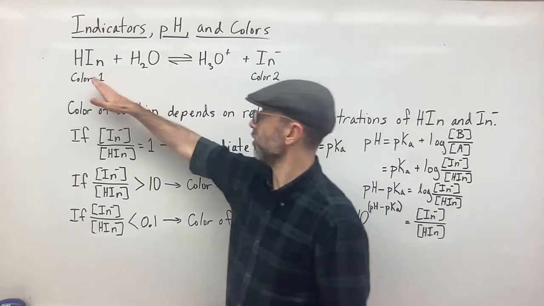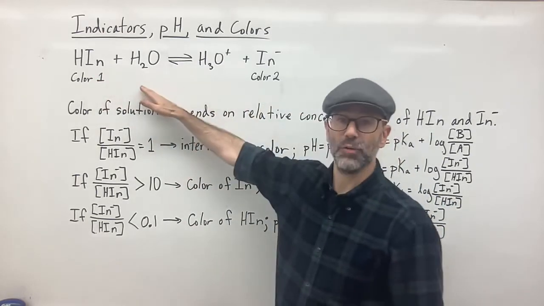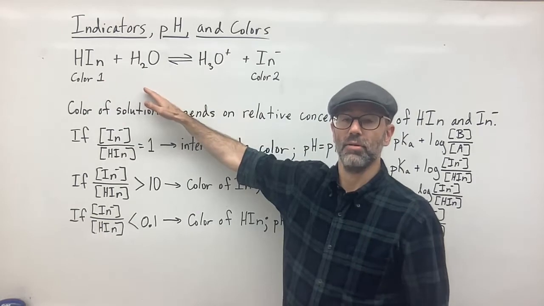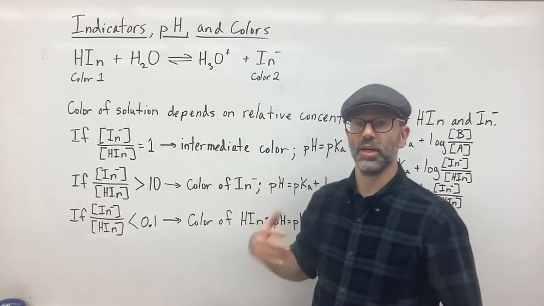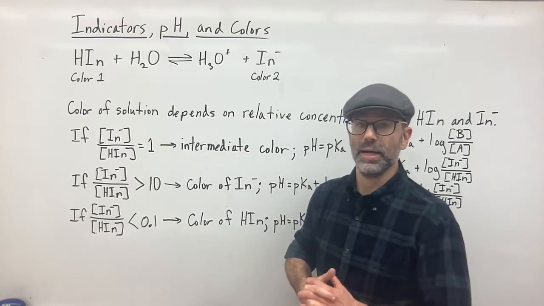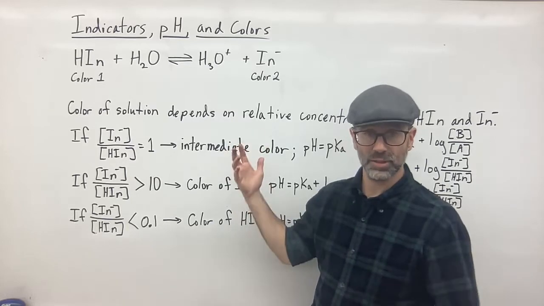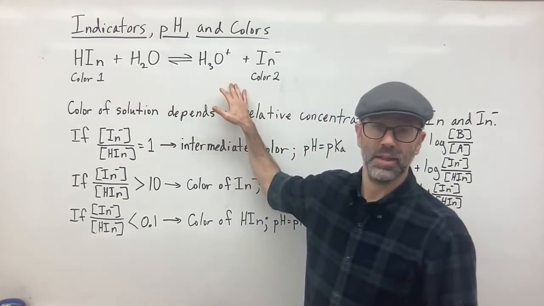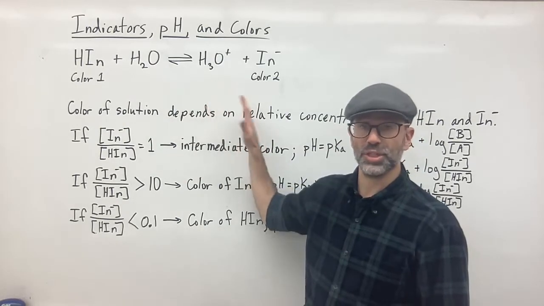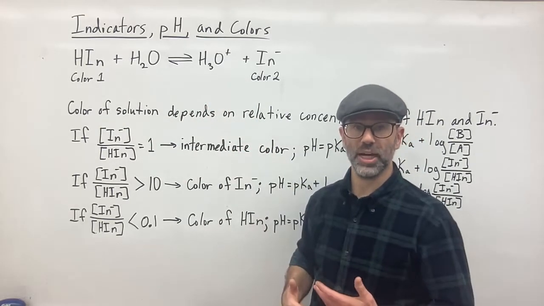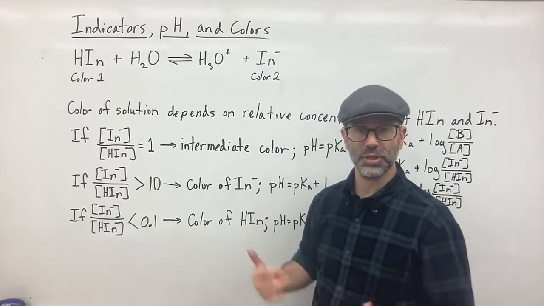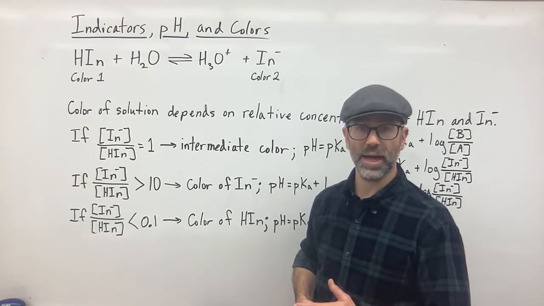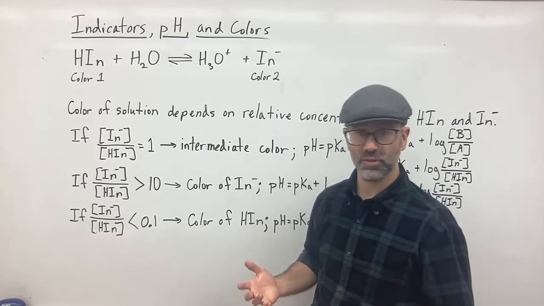If this is our indicator, it itself is in equilibrium, right? So when it's in equilibrium, we can think of Le Chatelier's principle. Le Chatelier's principle tells us that if you change anything, then the equilibrium is going to shift in order to undo that change, or to decrease that stress, or that disturbance in the system.